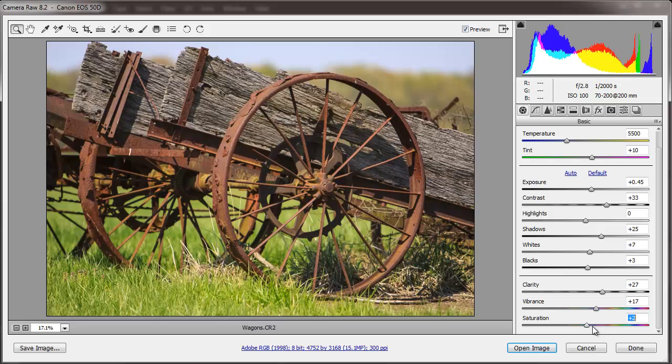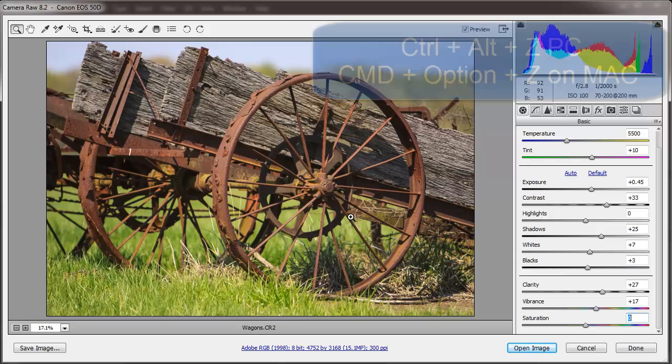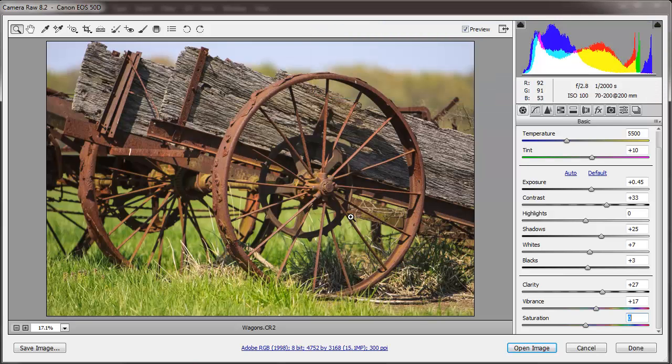Then saturation usually can just make your colors garish. So be careful with it. Again, if you go too far and you don't like what you've got, you can always do Control-Alt-Z to go backwards, or Command-Option-Z on a Macintosh, and you can go back a long way if you've made some mistakes. Or you can just do the Alt-Reset down here at the bottom right, Option-Reset on the Macintosh.